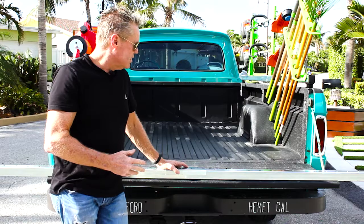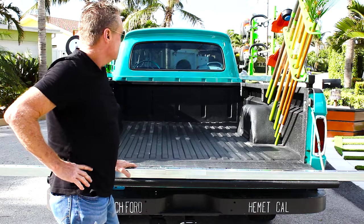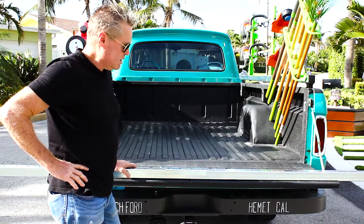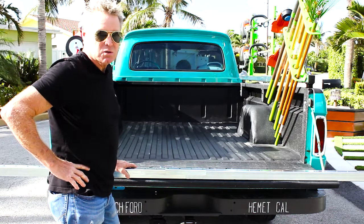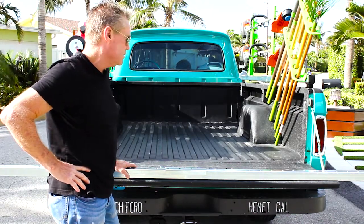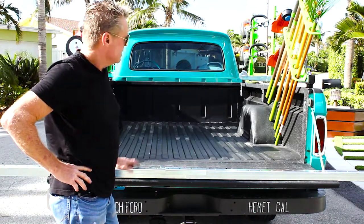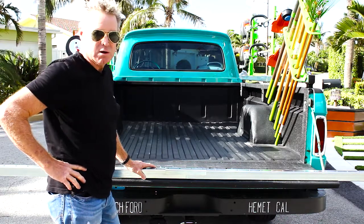We outfitted our old truck here today and we show it with a full eight foot bed rail system. We're going to walk around and you'll see how it attaches. It works great. It really is a space saver. If you have areas that are real tight and you can't haul a trailer or you don't want to haul a trailer, this is a perfect way to outfit your truck and be very useful without having to have a trailer.